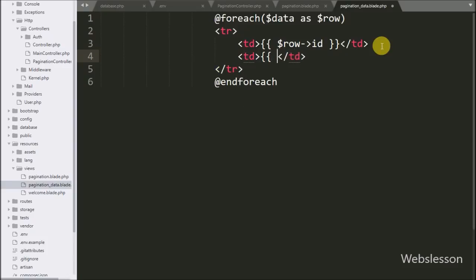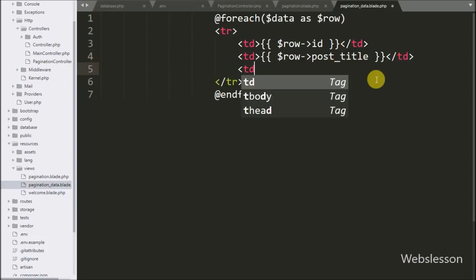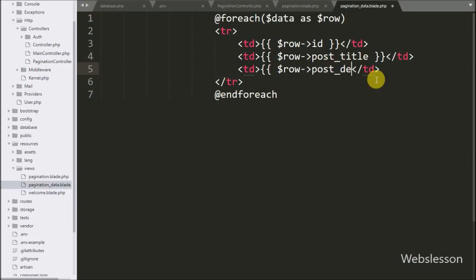So here we write open and close curly brackets, and between this we write $row variable with post title table column. In the last column we want to print post description data, so here we write open and close curly brackets, and between this we write $row variable with post description. This code will print posts data in paginate form.